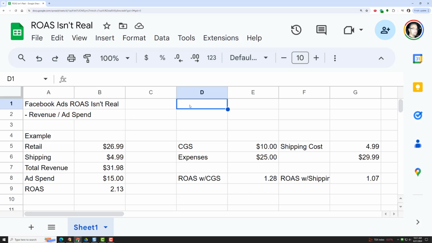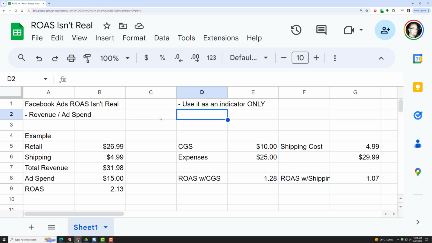It's an indicator. So I'm going to put this here. Use it as an indicator only. It's not a true measure of profit. And that's where I think a lot of people who run Facebook ads, Google ads, TikTok ads, whatever, they love to quote high return on ad spend. But the fact of the matter is, it's not real, because it doesn't take into account all of your true expenses for your business. That's not even taxes.